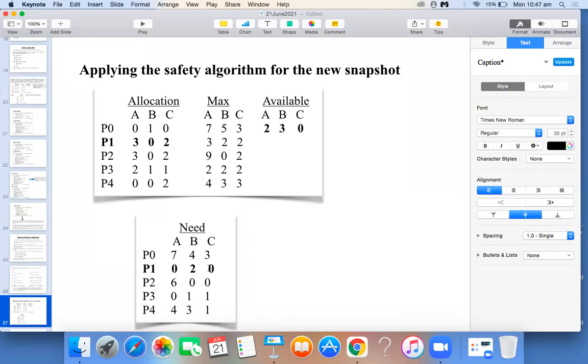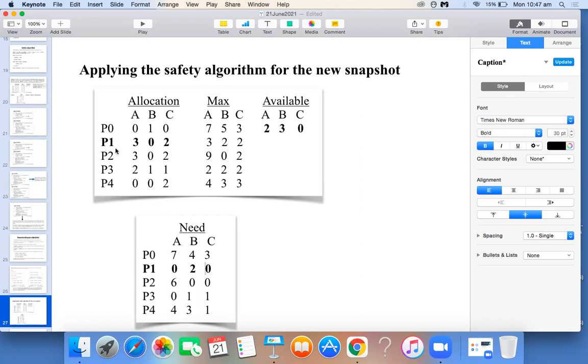Okay, so can you see now? So this is your updated need matrix. So your processes P0, P1, P2, P3, P4 have the older values, correct? Only the process P1 need value is changed here. Similarly, in the allocation matrix you can see your processes P0, P2, P3, P4 have the older values.